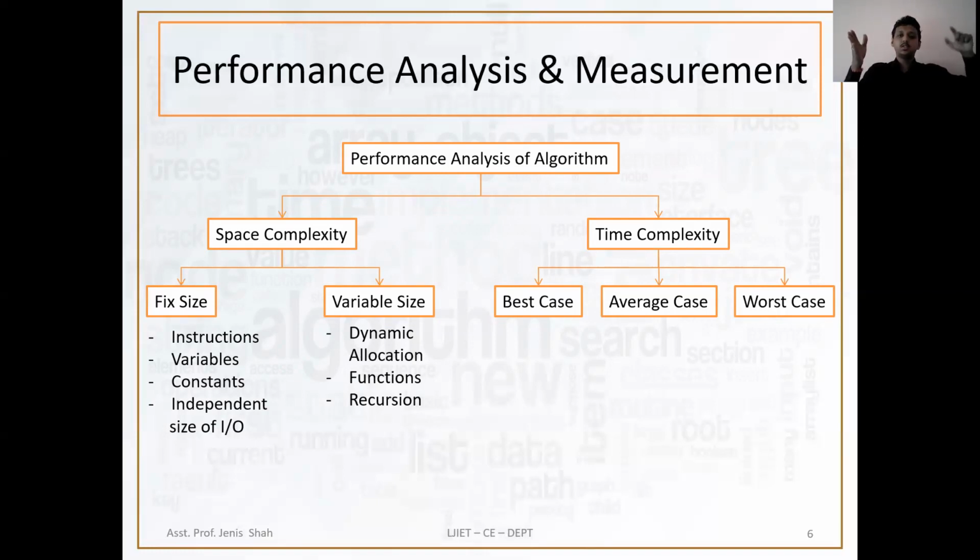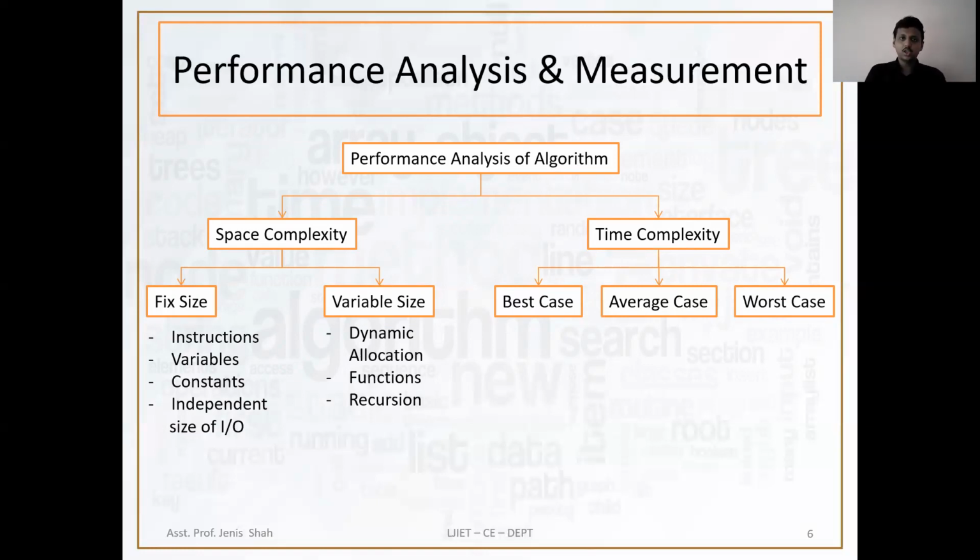A of 0 and key is 1. A of 0 is equal to 1. Yes, that means how many comparisons did you do to find the 1? Only one comparison. But if I want to find the 10: 10 versus 1 wrong, 10 versus 2 wrong, 10 versus 3 wrong. At the last index you will find the 10. So how many comparisons did you do to find the 10? 10 comparisons. If I want to search for 5, it takes 5 comparisons.